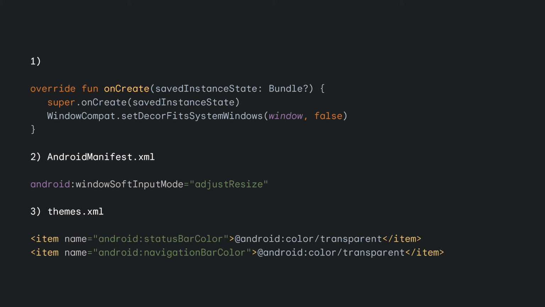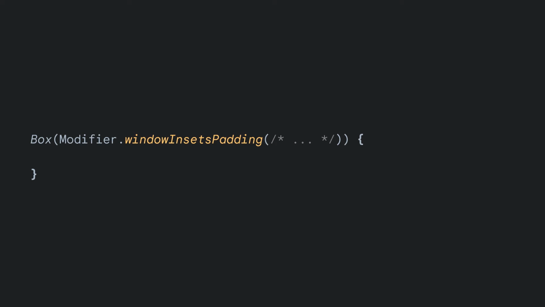The third step is updating the navigation and status bar color to be transparent. This allows the app content underneath to shine through and fill up the full window of the app. Our main tool to handle insets within the app is the windowInsetsPadding modifier. This acts like a normal padding modifier, but instead of applying a raw DP amount of padding, it will pad based on the given type of window insets. In this case, it will add the status bars as padding.